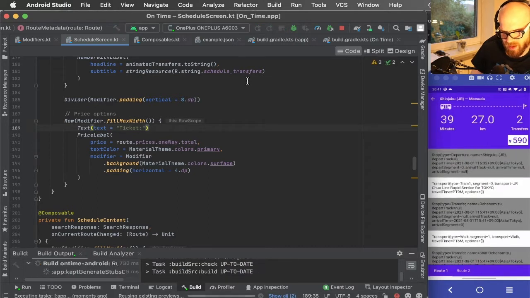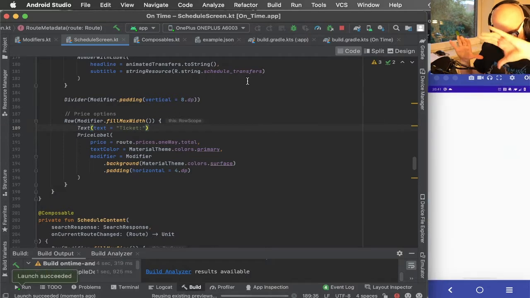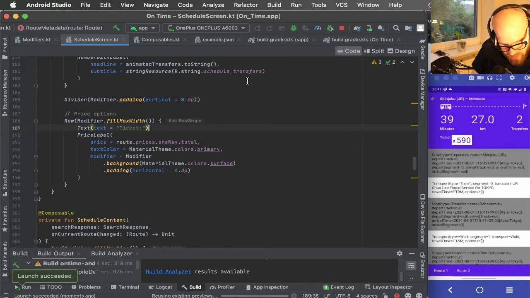And then next to it, I want the price label to be, and I would like these two to be moved to the end of the row. So like gravity end kind of thing.